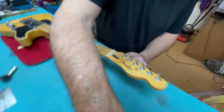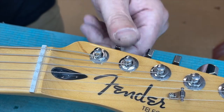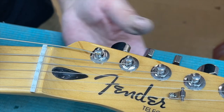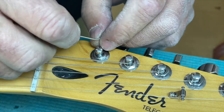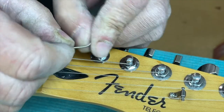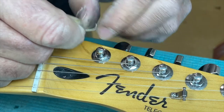One little thing for you, Luke. I don't like locking tuners mainly, and I recommend that if you do use them, when you put the string through, put it through longer than this, okay? The reason why is if you just pull it all the way through and then lock it off, it'll crimp it right there. And if I have to take it off to do something and then I want to reattach it, it's going to put the crimp point right back where it was.